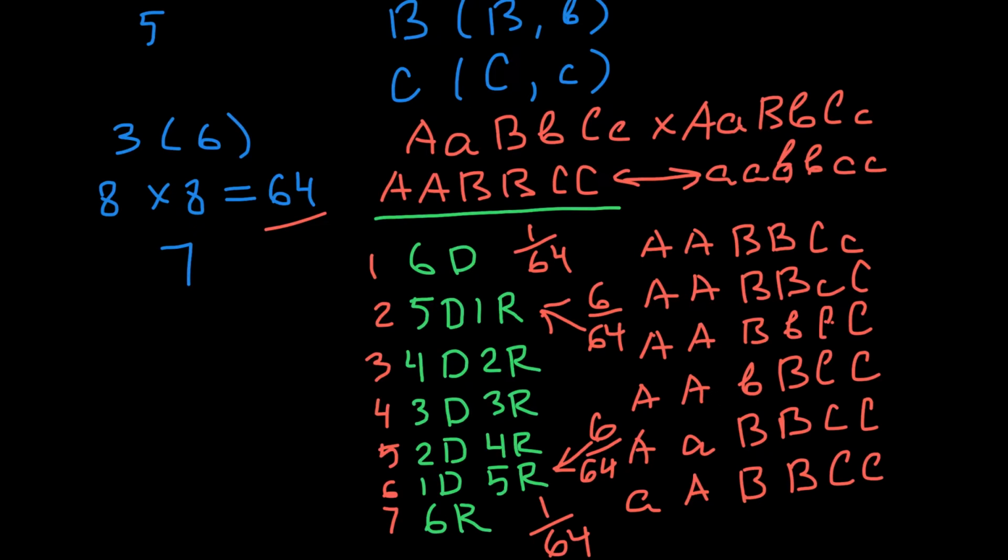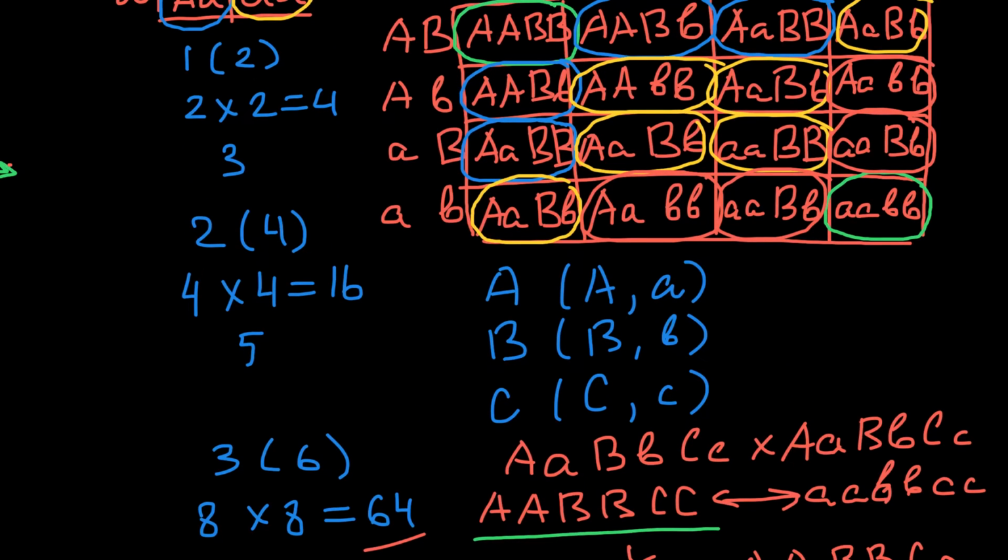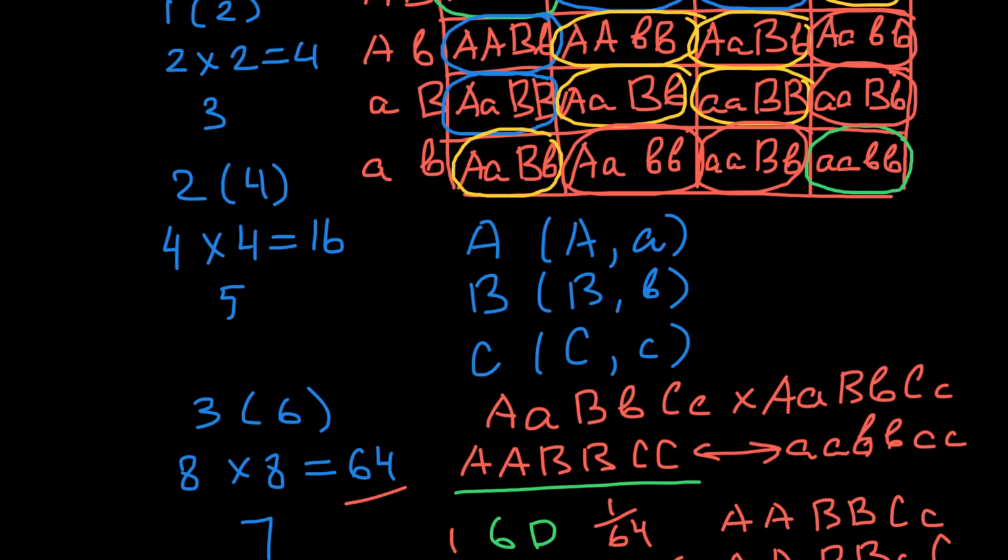So we went through models with 1 gene, 2 genes, and 3 genes. And now we have a certain pattern. Take a look. For example, 1 gene, 2 alleles, Punnett square 2 by 2, 4 cells. Each extreme phenotype is 1/4, 3 phenotypes. 2 genes, 4 alleles, Punnett square is 4 by 4, 16 cells. Each extreme phenotype is 1/16. We have 5 different classes of phenotypes. And with 3 genes, we have 6 alleles. Our Punnett square is 8 by 8, 64 cells. Each extreme phenotype is represented with a frequency of 1/64. And we have 7 phenotypes.